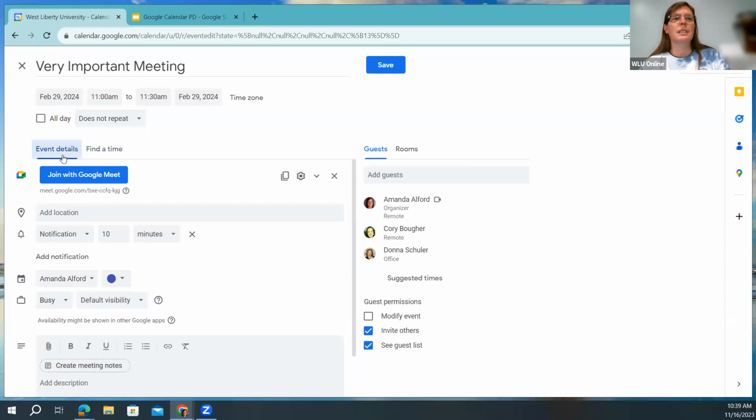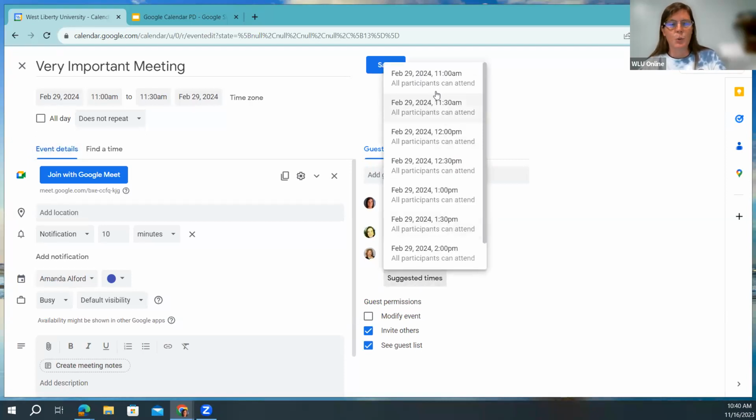If the calendar is not publicly shared, there's a button down here that says suggested times. And if I click on this, this will tell me on this date, February 29th, what times all participants can attend. So I don't have to ask again what the times are.